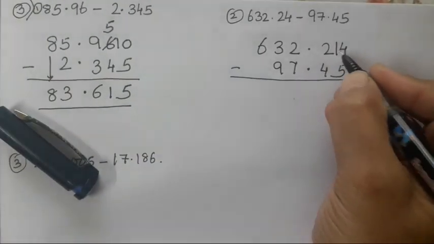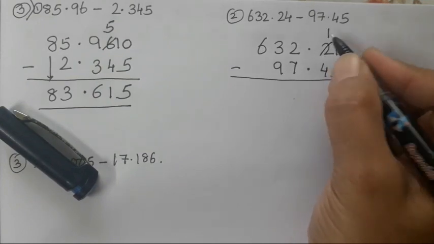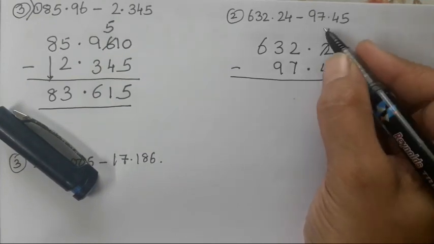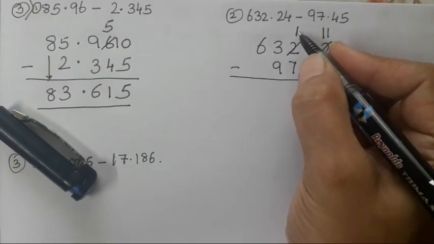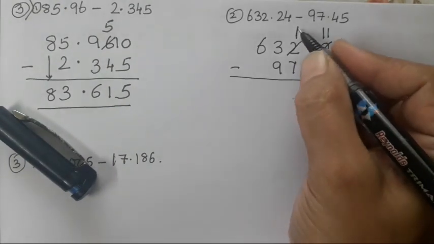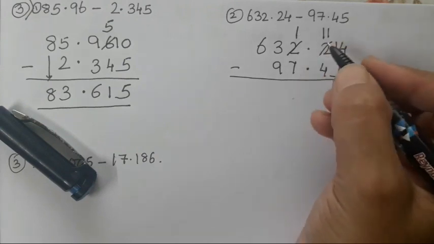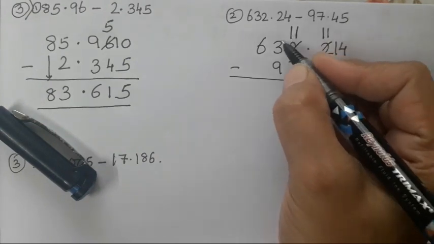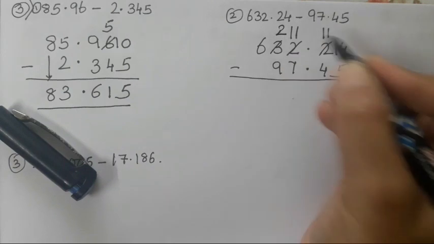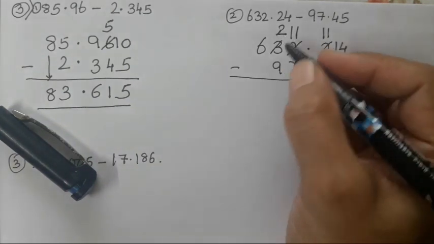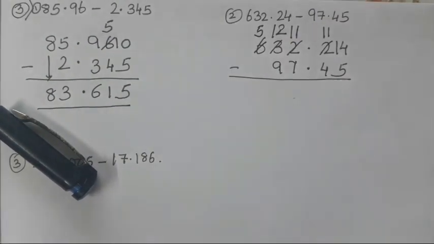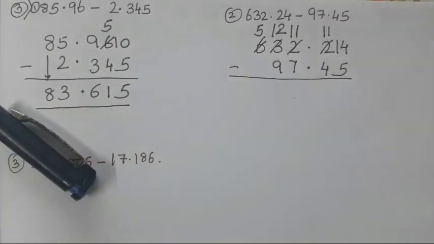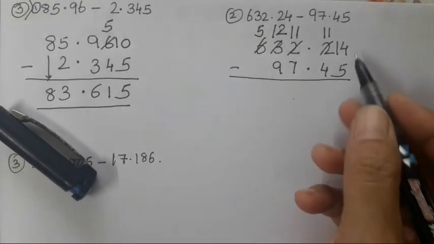That's it. Then 1 we have borrowed from 2, so this will be 1. 1 minus 4 cannot be done, so again we will borrow 1 from 2. Again we have number is going to be 1 upon 7. 1 minus 7 cannot be done. We will borrow 1 from 3, so this will become 2. 2 minus 9 cannot be done. Again we will borrow 1 from 6, it will become 5. Okay, so first we will borrow, cutting all of them, and then we will find the answers for subtraction.